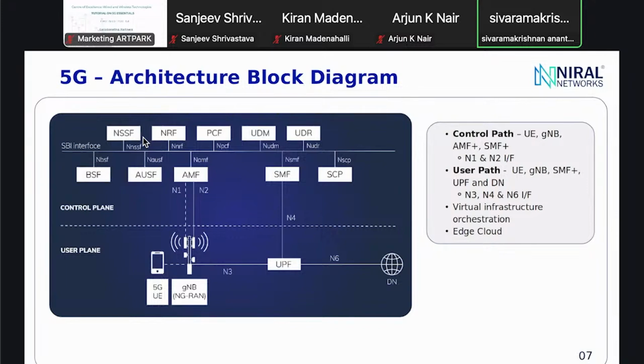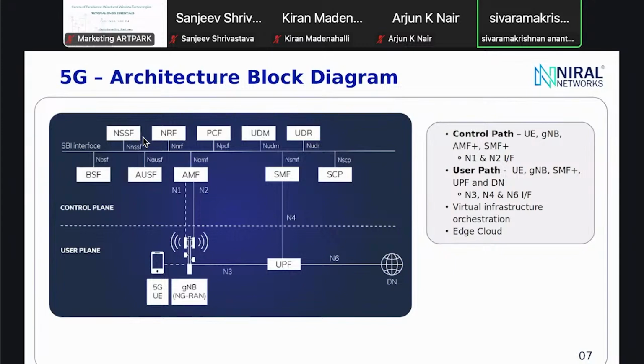Some of the key responsibilities of the AMF: when a UE powers on, it must first register with the 5G network. AMF handles this by processing the registration request sent from the UE via the gNodeB. It assigns a temporary identifier called 5G-GUTI. GUTI stands for Globally Unique Temporary Identifier, which helps in future communication without revealing the real subscriber identity, like IMSI and SUCI, which need not be revealed over the air interface. If the UE goes into the inactive state, like RRC inactive, the AMF maintains the context and resumes the connection when needed.